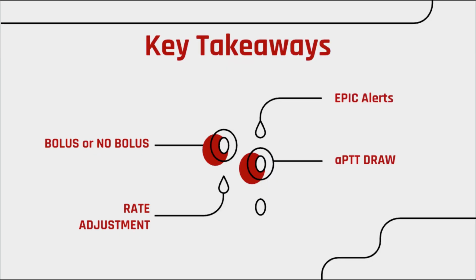Now, let's recap what we discussed in this video. Bolus and when, or how to bolus. Epic alerts need extra attention, as well as how to use the correct dose for boluses. Lastly, the timing of the PTT draw and correct rate adjustments as detailed in the order are extremely crucial. These are some considerations to keep in mind when managing a heparin infusion.